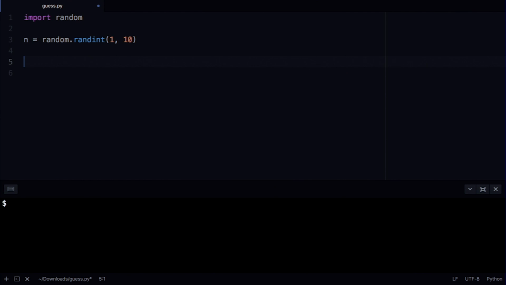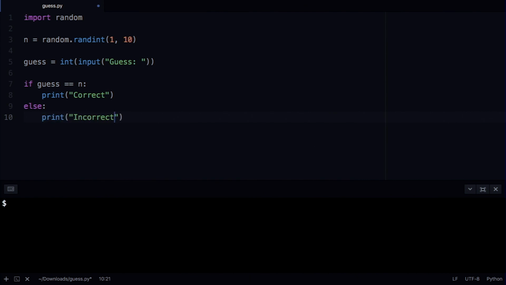Now I want to go ahead and ask the user for their guess, and I'll go ahead and define another variable called, say, guess, that is the result of converting to an int whatever the user's input is for their guess. And now, quite simply for this game, I want to compare those two values and print, say, correct or incorrect. And so I'll go ahead and say if the user's guess equals n, go ahead and print out as much, correct. Else, if the user's guess is not right, let's implicitly infer that nope, incorrect, and so we'll print that instead.